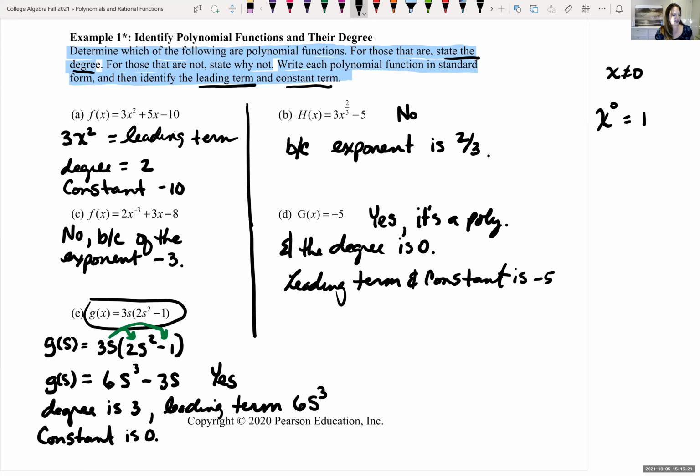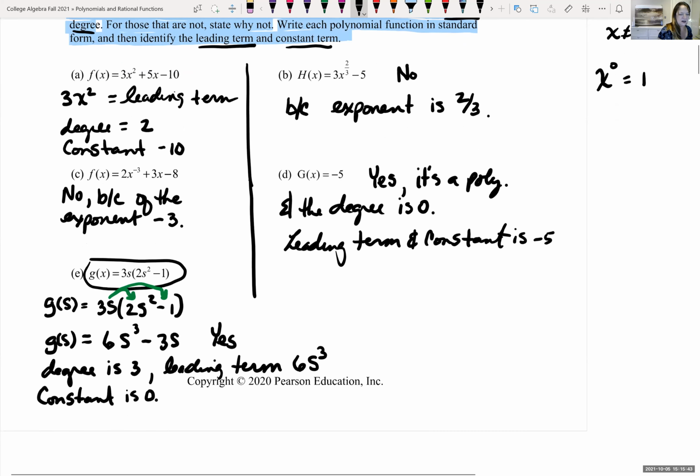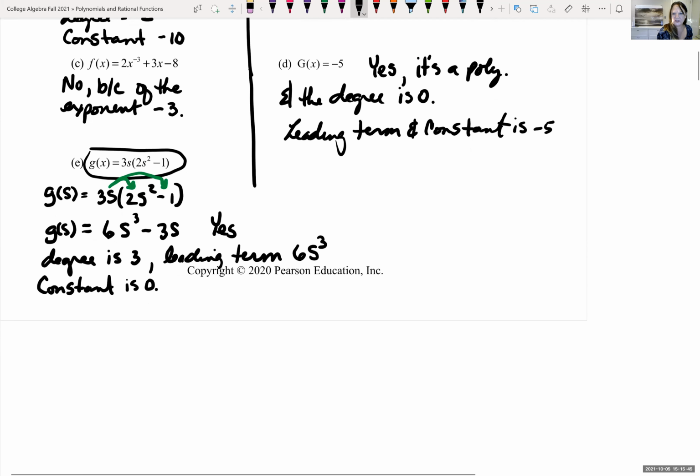Okay, so hopefully you can look at an equation and tell if you're looking at a function or not. You should be able to look at an equation and see if it's a function or not, but you should be able to tell if it's also a polynomial or not. Okay, so let me see if there's any questions and then we'll move on.